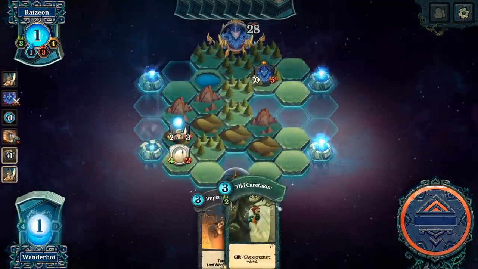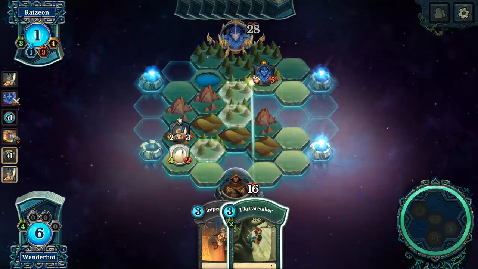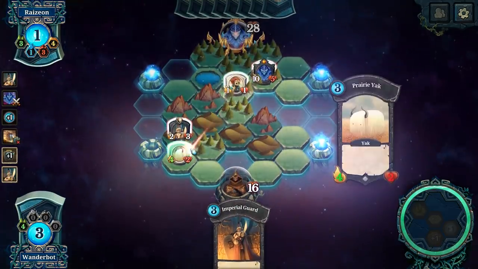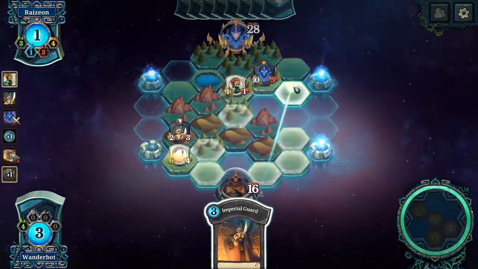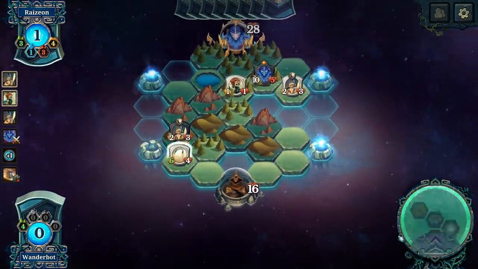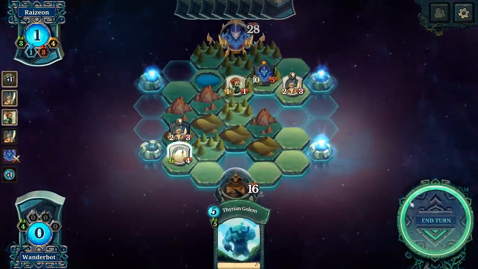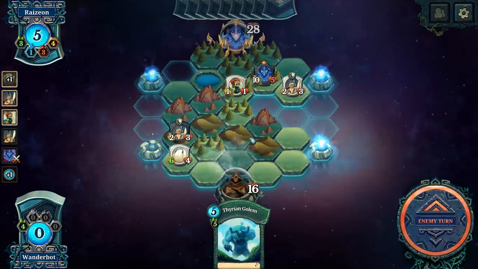He's threatening my Yak! Okay, I'm going to drop the Caretaker, and we're going to buff that Yak. That is a buff Yak. Don't even question it. I'm going to surround him in stuff, and let's keep drawing cards for a bit. Hey, Golem. That's exactly what I need.